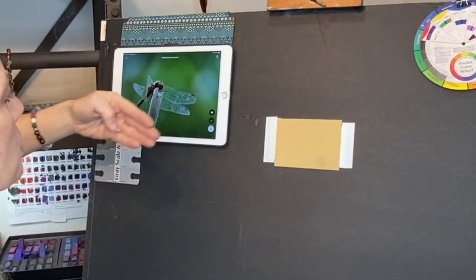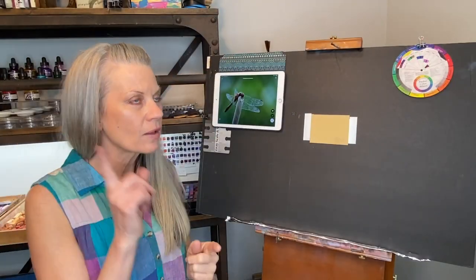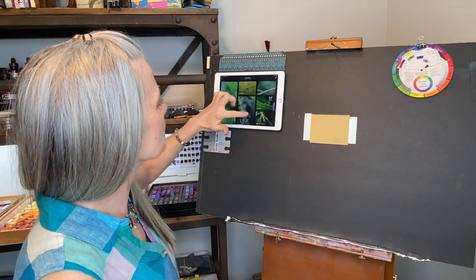Actually, if you notice the transparency of the wings, we can see the background behind the wings. So I thought, I need to lay the background in first and layer the wings on top rather than trying to paint the wings first. So that was one thing that I noticed too. Let's go look at some other ones here.